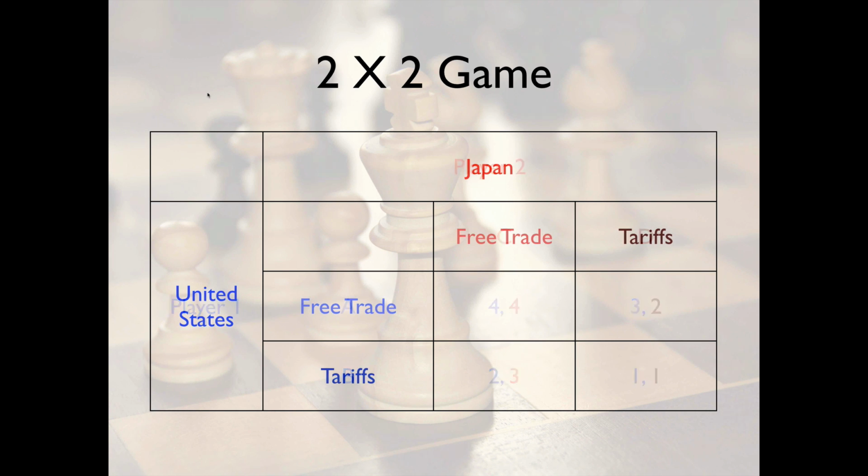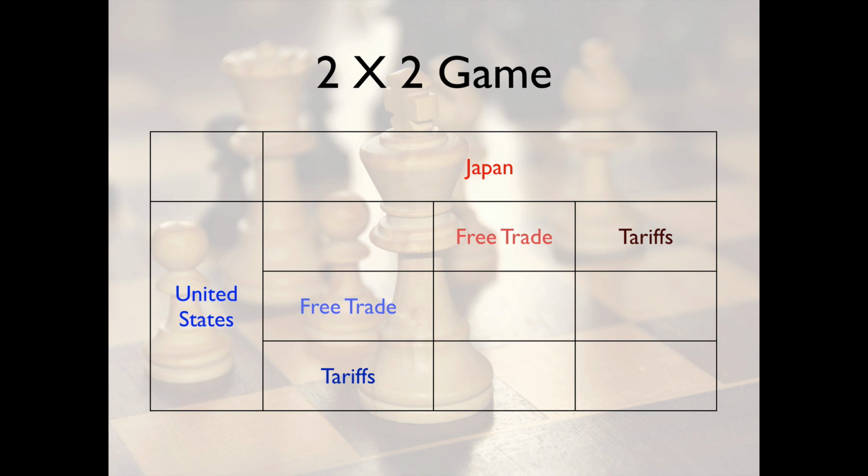And we can model a real life situation. We can put in real countries and real choices, and I can go figure out what the values of those outcomes are, or the relative values, which one is most preferred by the United States, which one is most preferred by Japan. And then I can put all those numbers in there, and I can actually create a situation like this one, where we have the United States and Japan that are discussing their trade relationship.